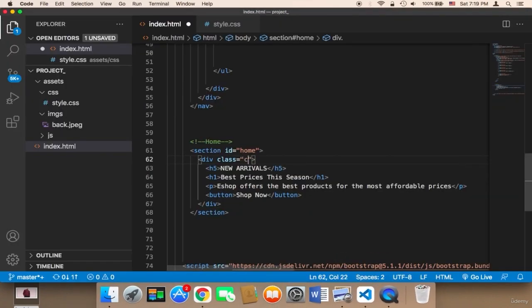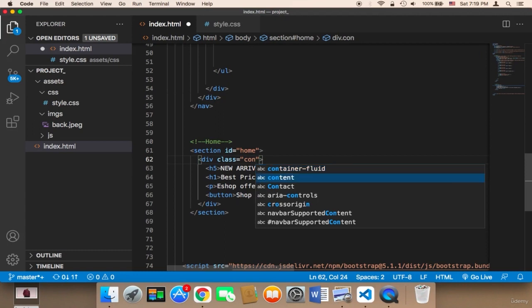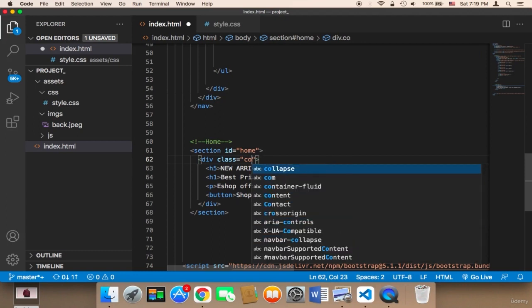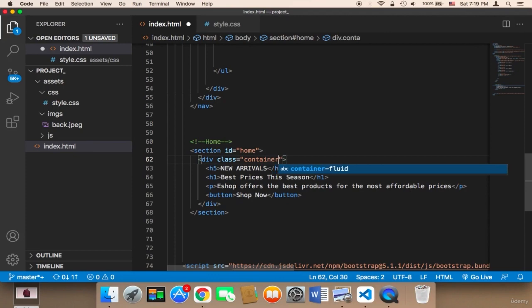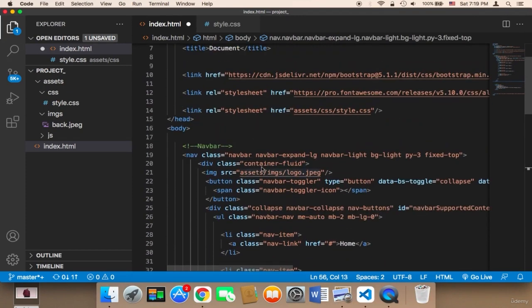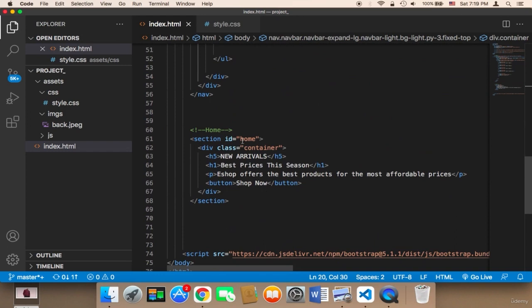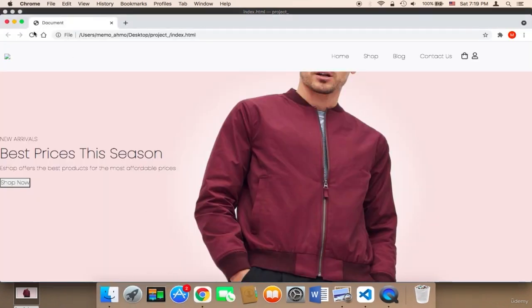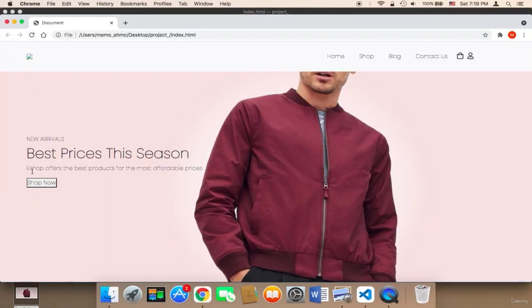Let me show you. If I say here container, what's going to happen. So I'm going to say here, instead of container fluid, I'm going to say just container. So here container, and here container. Now if I refresh, as you can see, they will start from the same exact point. So the starting point is here, and here the starting point is here.